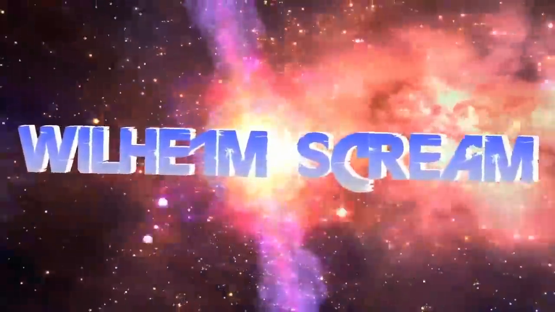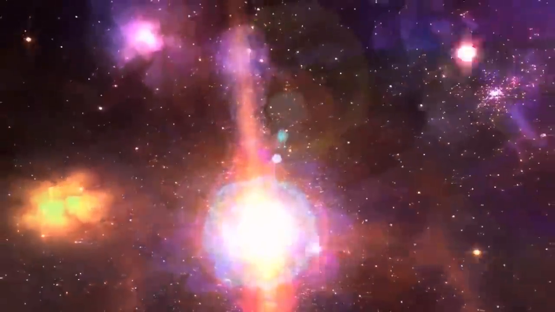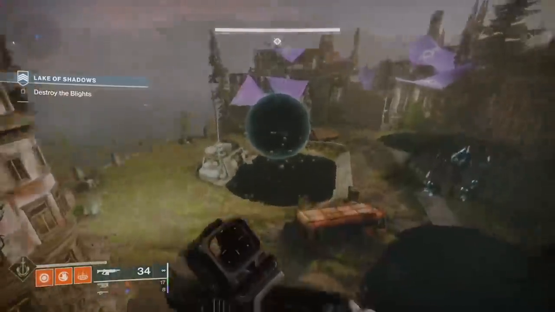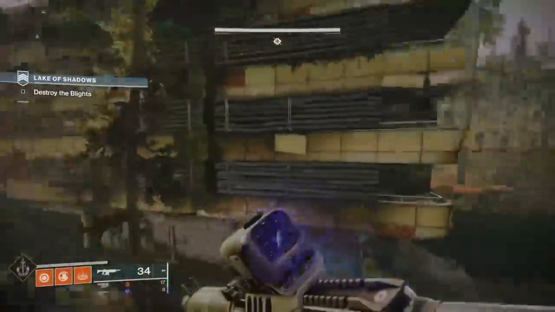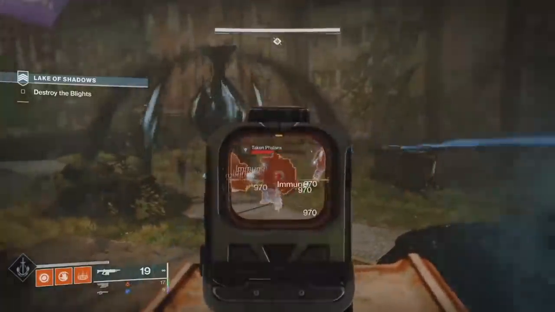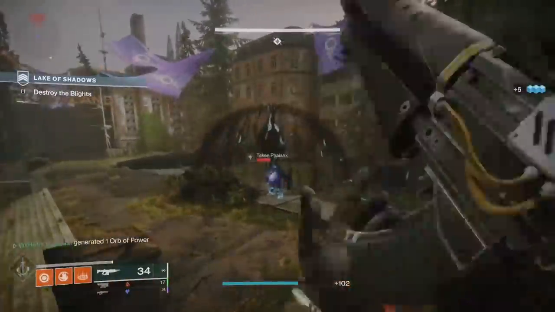It's Wilhelm Scream, and welcome back to another day in Destiny 2 for some more Destiny 2 news and Beyond Light, Season of the Lost intel. And we actually have the Festival of the Lost starting today, but that's not what I'm here to discuss. We're going to be going through the Grandmaster Nightfall for this week, which is the Lake of Shadows strike.